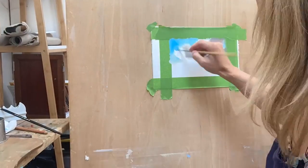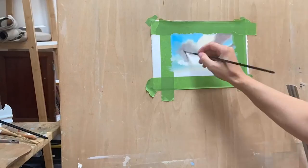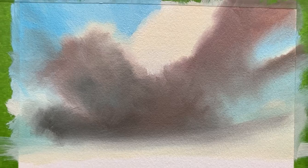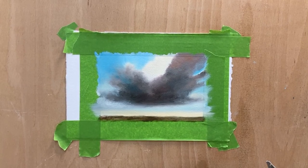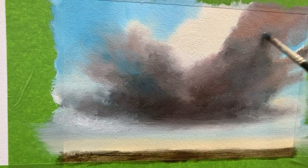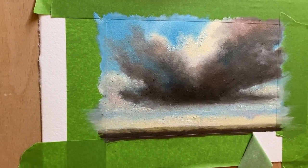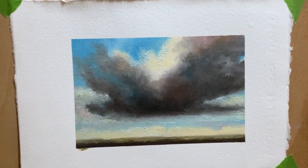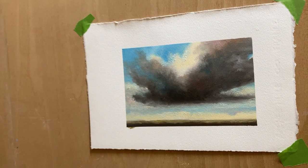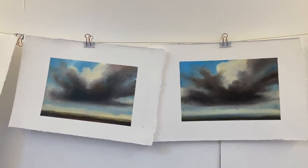I ended up doing a few of these little pieces because I found them really cathartic. Their small scale meant I could do them in about two hours, and I felt like having small work in the show alongside the really big work meant people could go home with something on a domestic scale. These stormy skies came along quickly and were very satisfying to create — they also helped calm my nerves before the exhibition. And the best thing is taking off that masking tape at the end: that crisp white line. In the white frame it just looks magical.